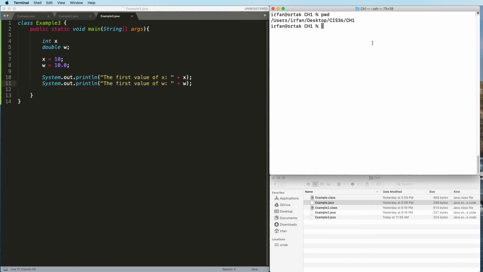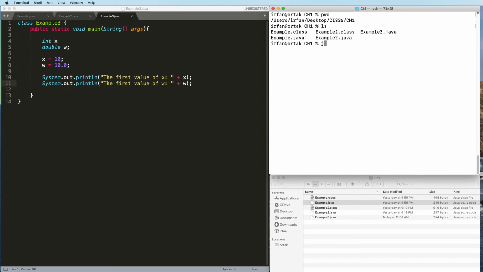What do I have in this directory? I can check this with the list or ls command. I have example, example2, and example3. Notice that example and example2 have their own .class and .java files. However, example3 only has .java, which means that I have not compiled this.